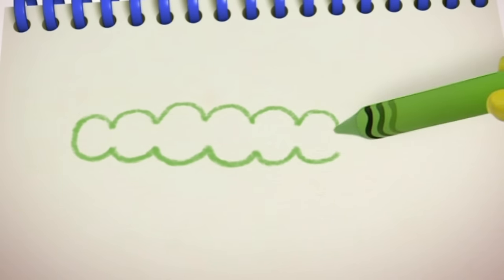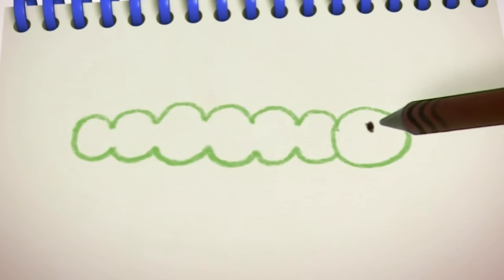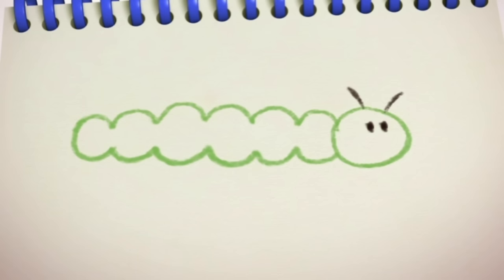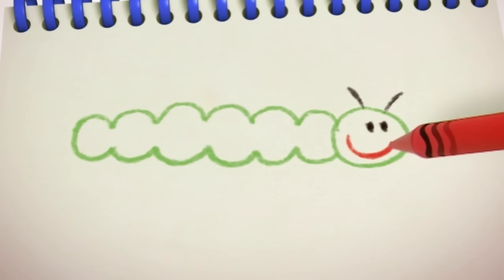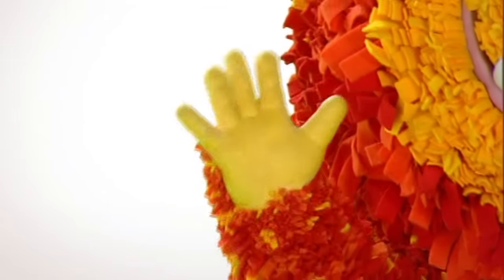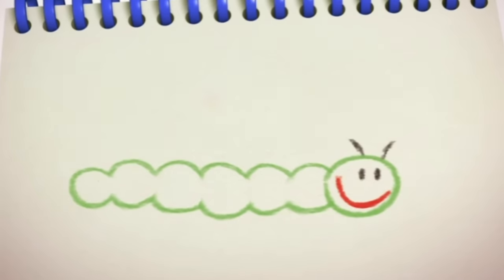Let's use a round line for his head. He needs two eyes, antennae, and a smiley mouth. There's our caterpillar. Shall we meet him? Say the magic words with me. 1, 2, 3, 4, 5. Let's make our squiggles come alive.